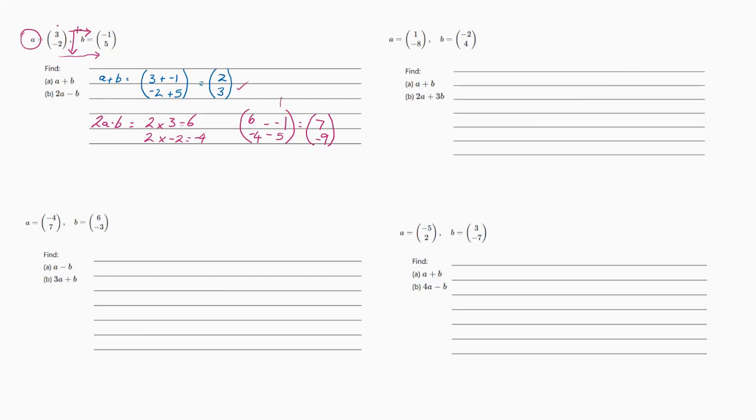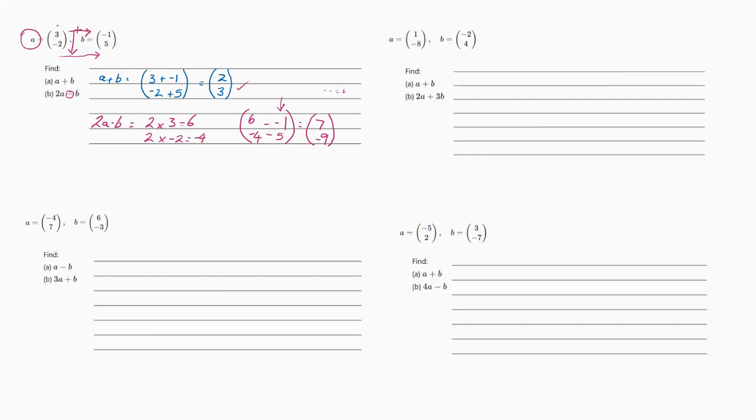And then this column here, we haven't changed it. We haven't done anything to it. So it will still be -1 and 5. And remember, this question is a negative. So we subtract the B column in the middle. 6 minus -1 is 7, because remember, a negative and a negative equals a plus. So don't forget to do that. And then -4 minus 5 is -9.